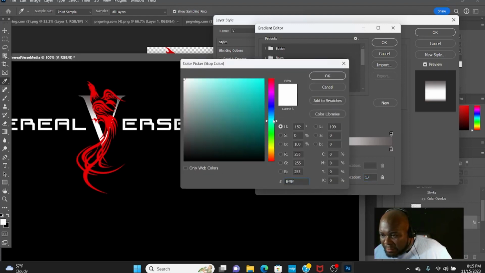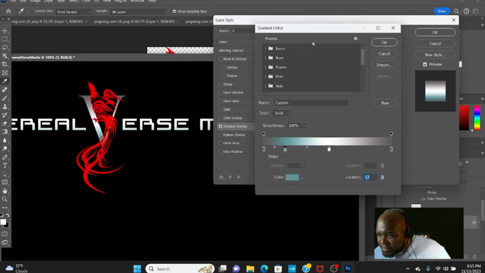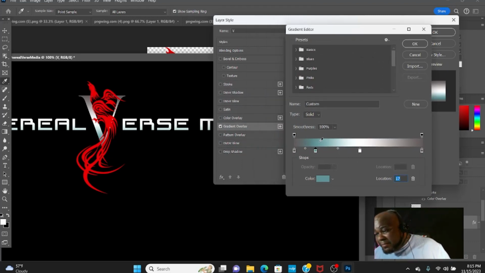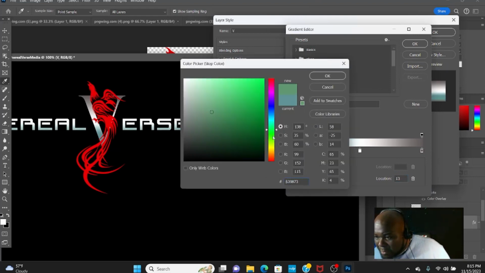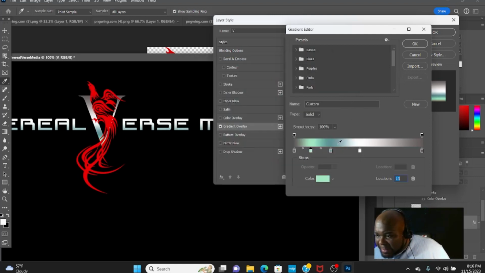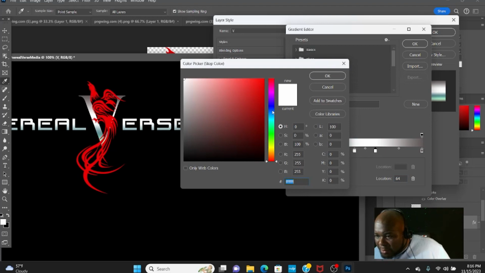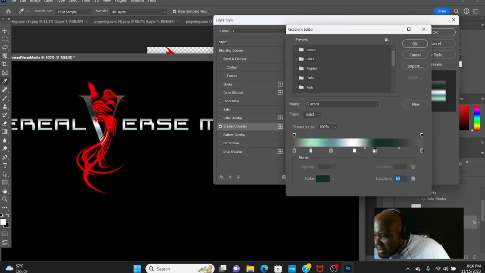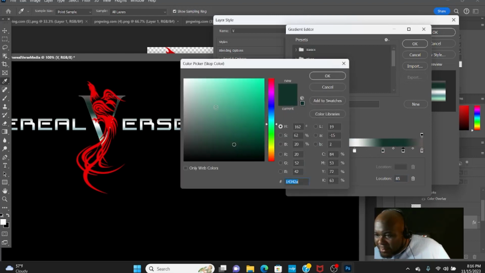So all right, right now I'm just trying to create a nice metallic gray feel for the piece itself. As you see, it's filling in right now as I'm sliding, giving it different hues and stuff like that. So that's what I'm doing right now. Just bear with me one second. I'm about to be really quiet because I'm getting ready to focus on how we want these colors to go.